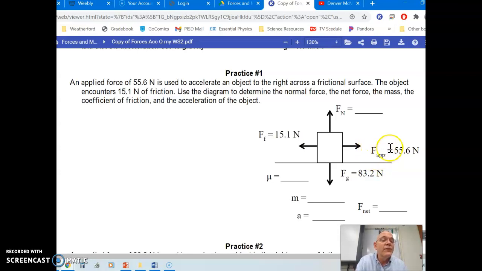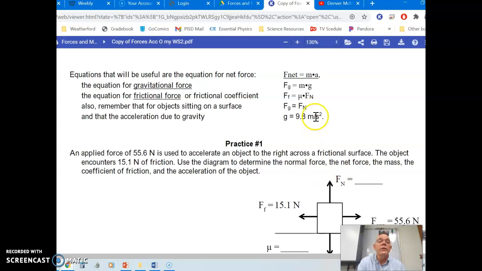This is the force that is being applied to it, so it's being pulled this direction. So if we know the force of friction is this much, and the force being applied is this much, it is definitely going to be speeding up and to the right. So we know there will be an acceleration, and it should be a positive number. Now, we need to find all these other values. To do that, we can look at some formulas. The force of gravity, in other words, how much gravity is pulling on you, is equal to your mass times g, which is 9.8 meters per second squared.